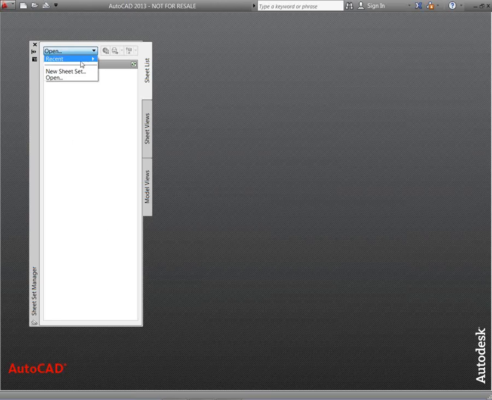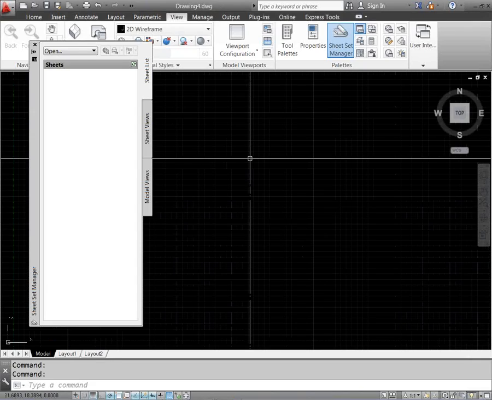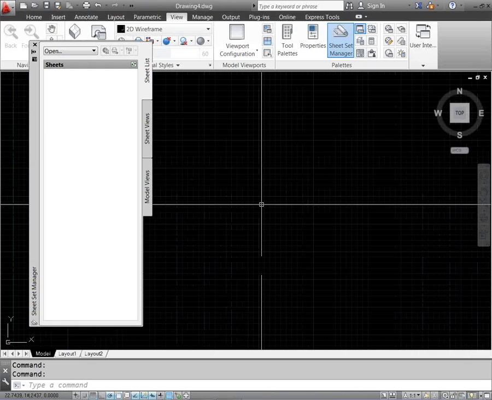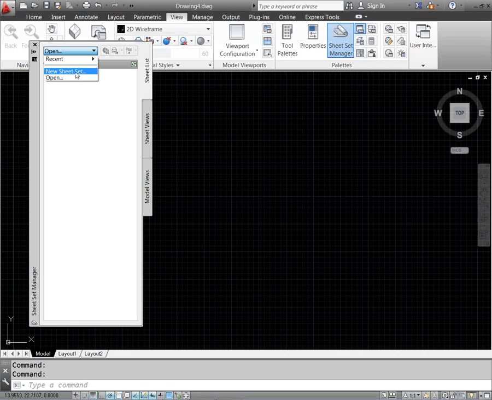Here in the drop-down at the top, now I can create a new sheet set. However, I can't do that. For some reason, you can't create a new sheet set from the startup screen. You do have to have at least one file open. It can be any file. It doesn't have to be part of this project. It can just be your blank Office template. Once you have that open, now you'll be able to come here and click the drop-down and choose New Sheet Set.